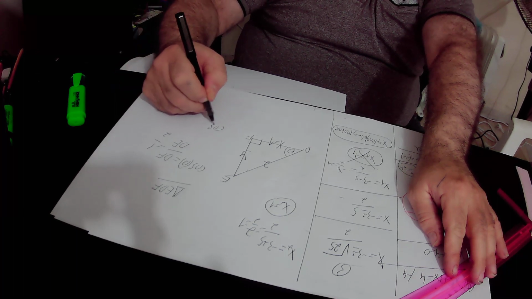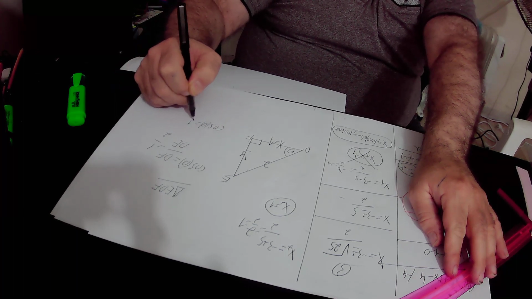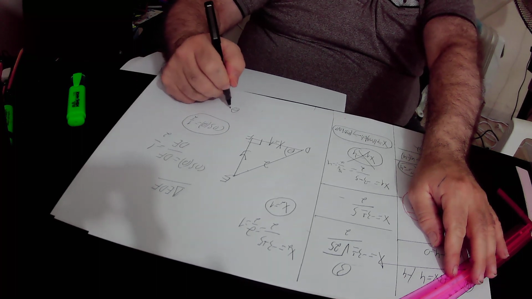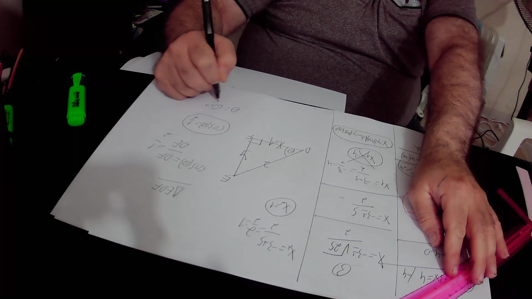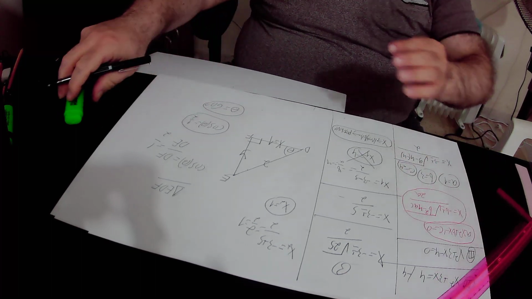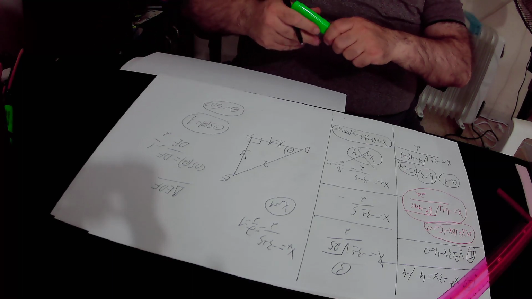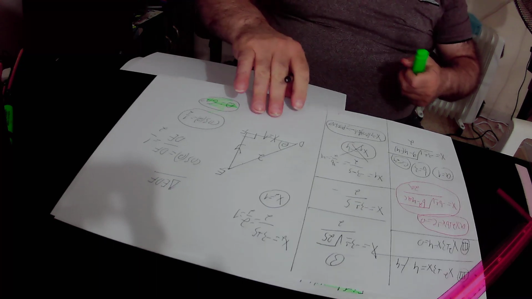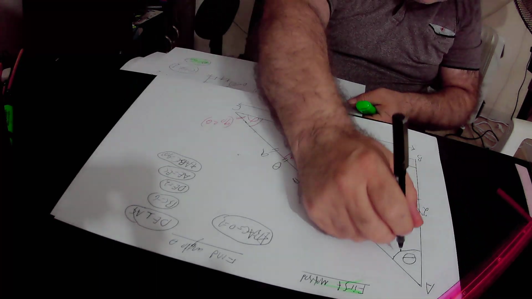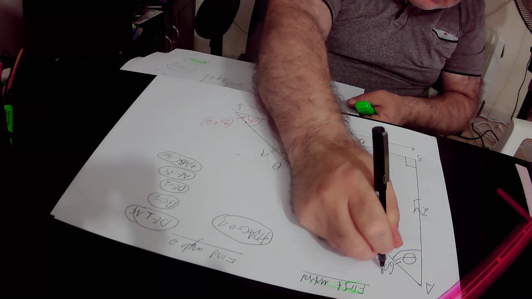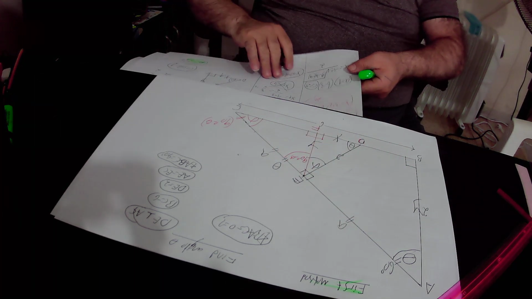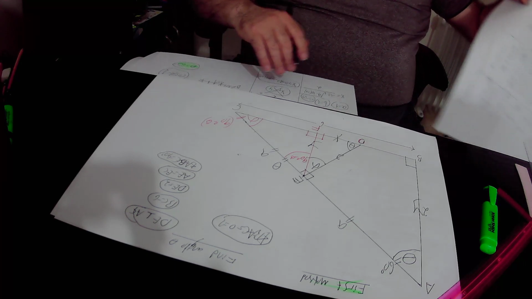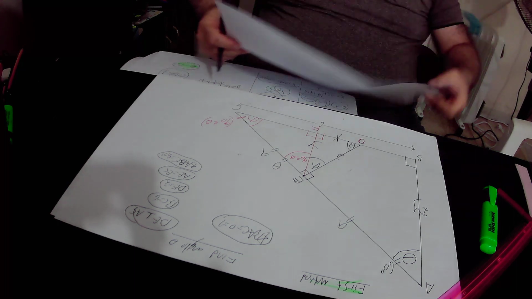So in conclusion, we found that cosine theta equals 1 over 2, and if cosine theta equals 1 over 2, it means that theta itself is equal to 60 degrees. So the answer to the question is that the size of angle theta is equal to 60 degrees. We finished with the first method. In the next step, I will present how to find the size of this angle theta according to the second method.